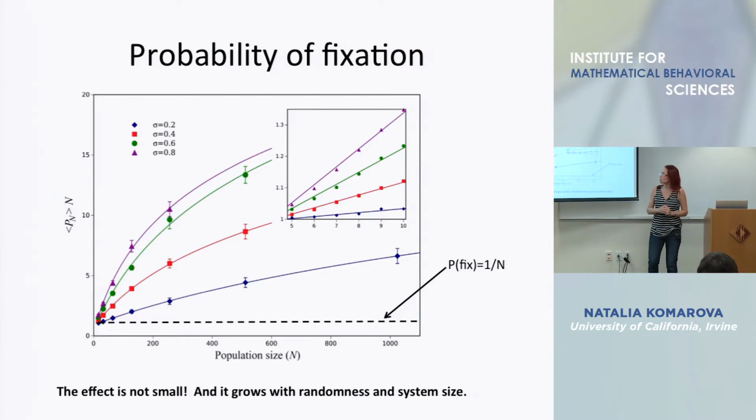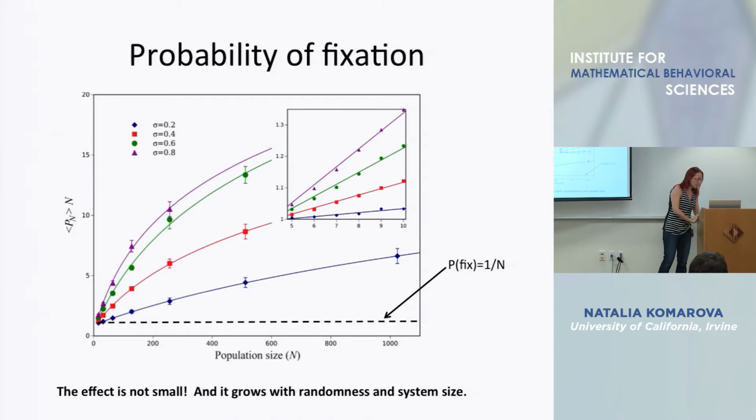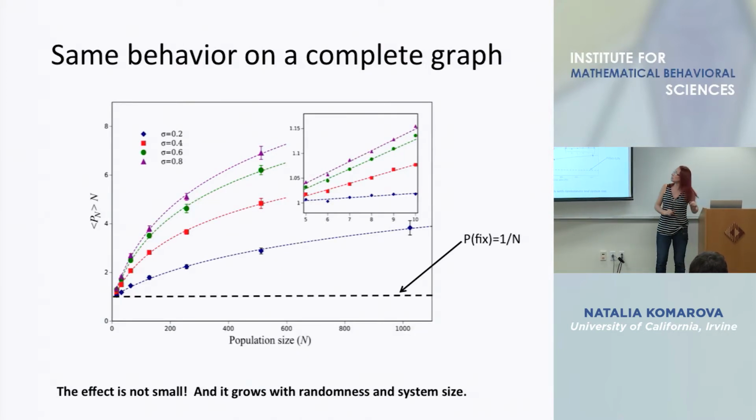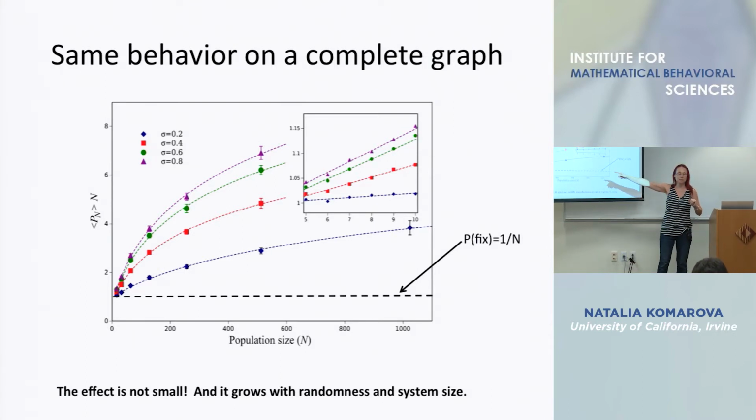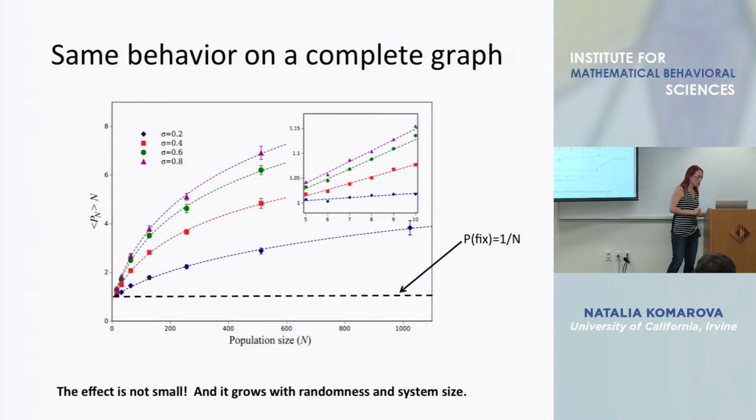Very puzzling result. So this was done in a circle. And this was done in a complete graph. So actually having only nearest neighbors reproduce into the empty spot is not necessary to obtain this result. This is a complete graph, so anybody can replace anybody else. You can also do it in a 2D geometric network, so you are replaced with your neighbors in 2D.